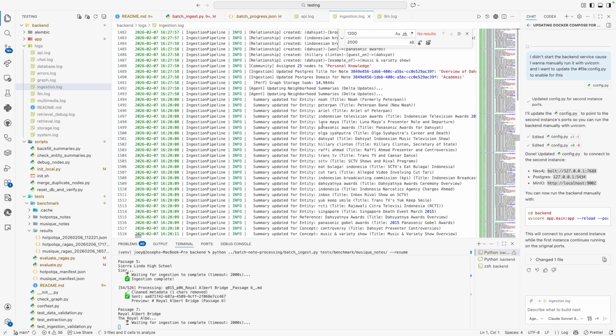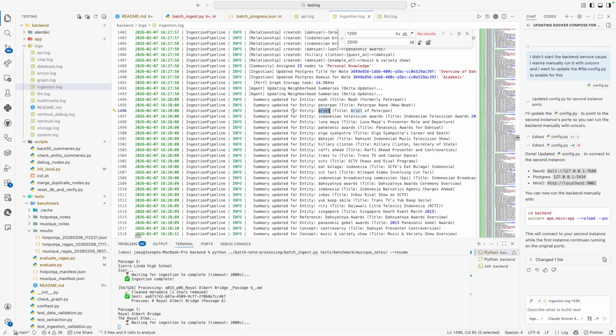So if there's one note that talks about Ariel, and that note has been ingested, there's a summary created for it. If a future note comes in that also has some information talking about the same entity, it's going to update the existing summary with the new information about the same entity and put it there.